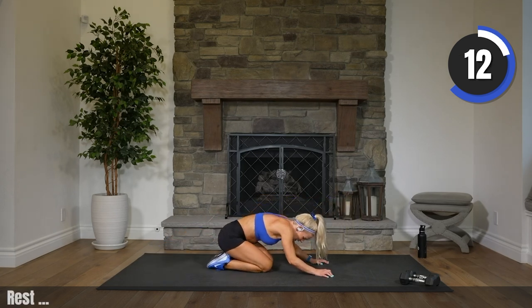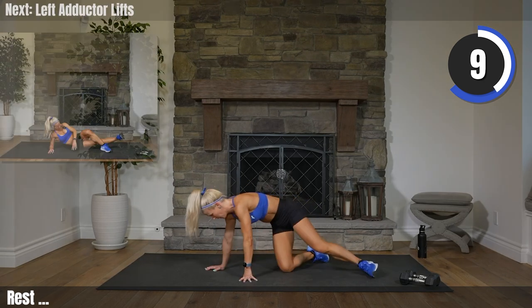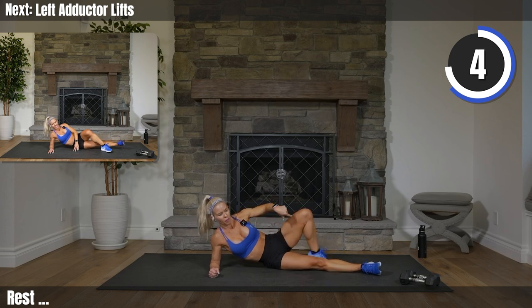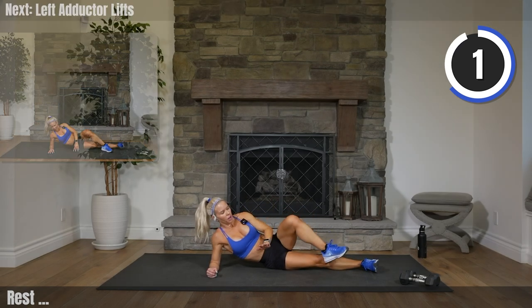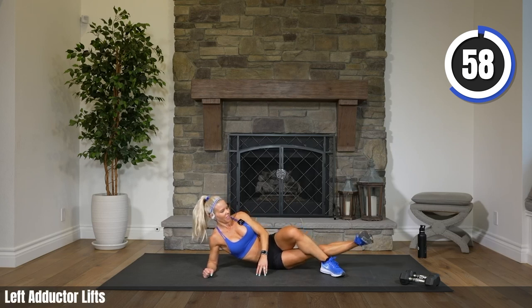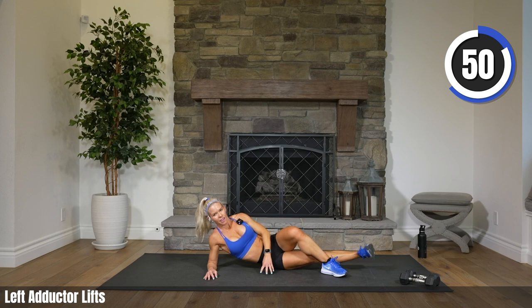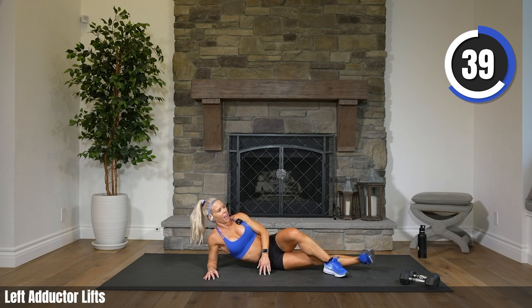On your left side, let's work that left leg. Preferable to have your foot in front — if you can't do it, have your foot in back. Foot is flexed. Two, one. Just lifting. This is my bad side, anybody else? We all have bad sides and good sides, right? Or every side is a good side.